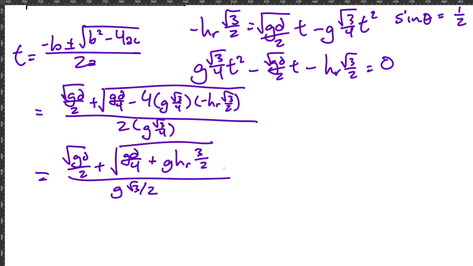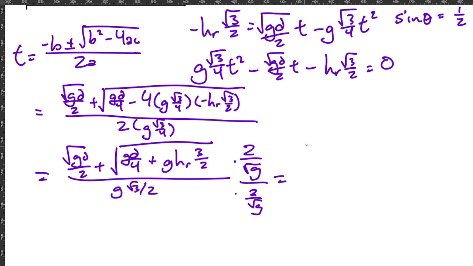Let's try simplifying stuff now. This over 2 we can actually eliminate from all of this, right? Because all this has some kind of thing that emulates that. So we also can eliminate a square root of g. So what we can do is multiply by square root of g divided by 2, right? On both the top and the bottom, I think. Am I doing this right? No, this is going to be 2 over square root of g. I think. Yeah, that's correct. Okay, let's actually keep that. That makes things really convenient.